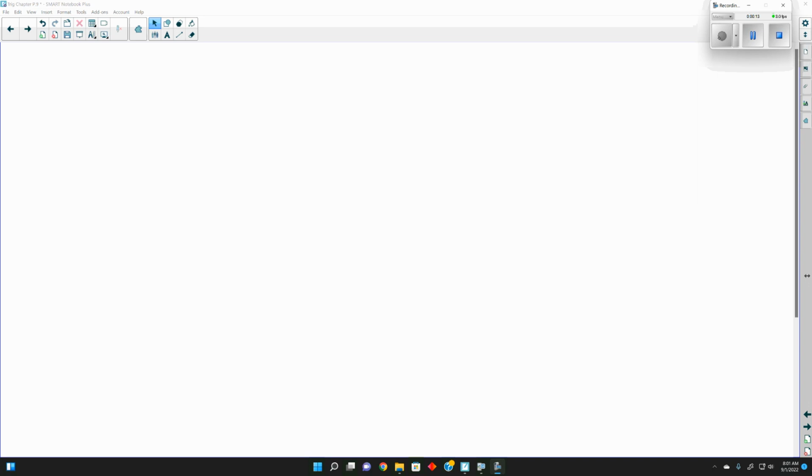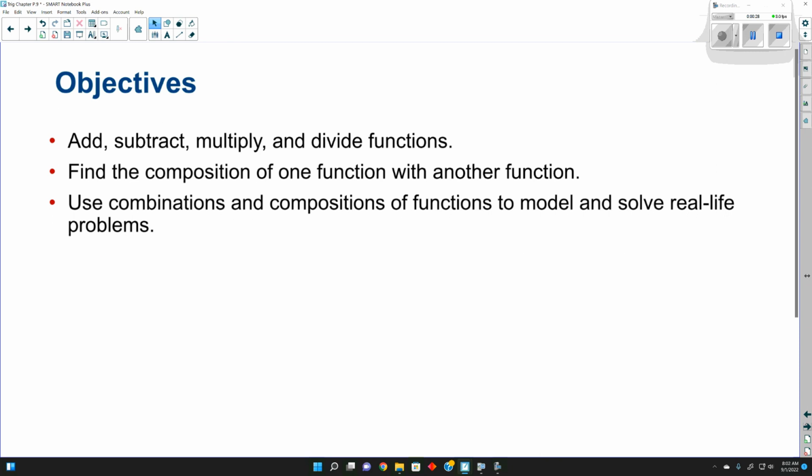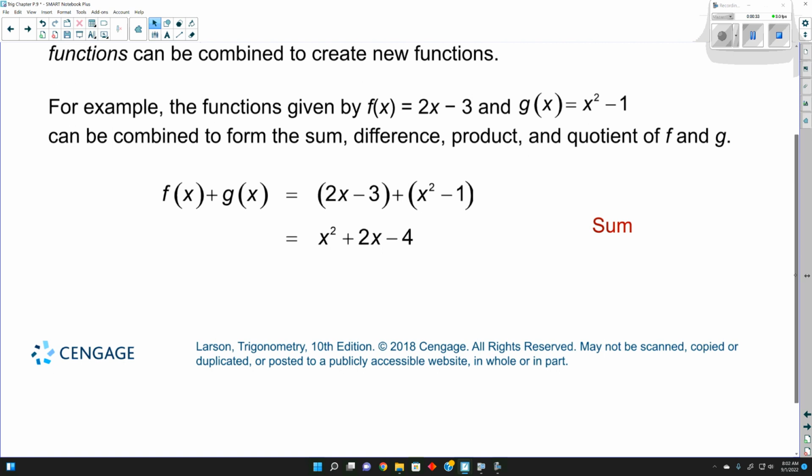Now, what we're doing today is probably going to be as short of a lesson, or might be a little bit longer than yesterday, because what we're talking about is function operations, composite functions, addition, subtraction, multiplication. So as we talk about function operations, we're talking f plus g of x, or g plus f of x, or f minus g of x, f times g of x, or f divided by g of x.